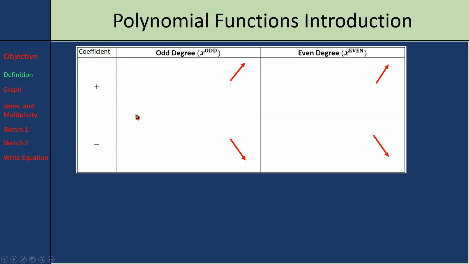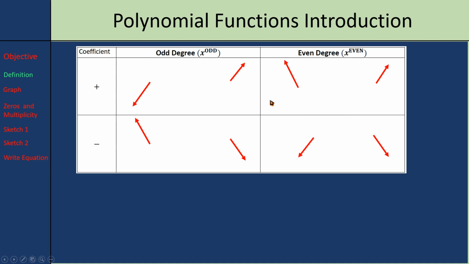The left side, not necessarily. The left side depends on the right side. And that's where the degree comes in. If it's odd degree, then they point in opposite directions. So if this one is going up, then this one has to go down, right? If this one points up, but this one is even, so they go the same direction. If this one points up, then the left side points up also. Oh, that's out of order. Anyways, so that's everything right here.